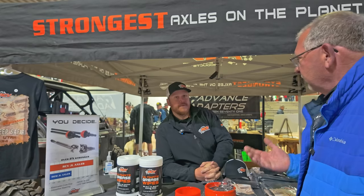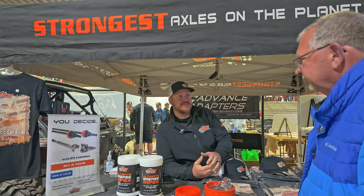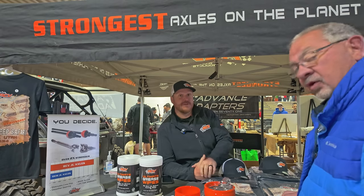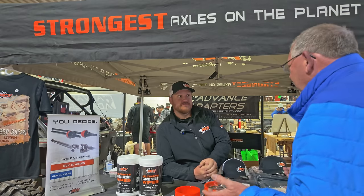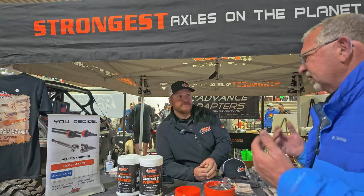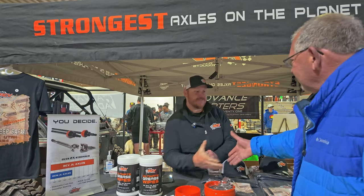Right now we're just here sporting EJS. We love this event, we love Moab — we've been here for 15 years. We always do a show special for everybody here in town, and this year we're doing a show special on our website for the first time ever. I'm a huge fan of them. It was a forced upgrade because I broke a U-joint, so I figured if I'm going to go through the expense of having that fixed, might as well upgrade. They have been absolutely fantastic — easy maintenance. Squirt, squirt, squirt. Five to ten pumps every other oil change.